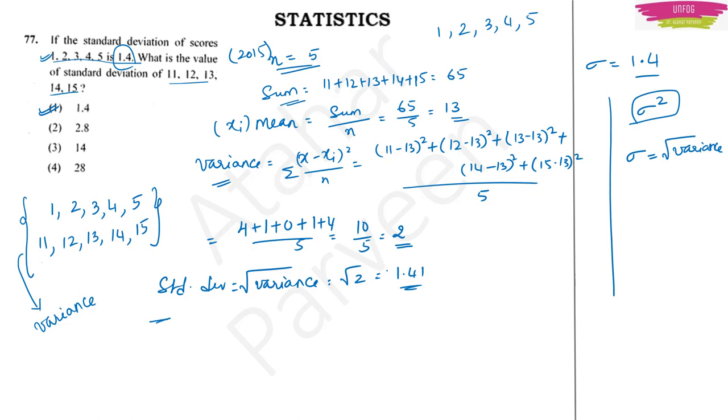With that trick, I can use standard deviation. Standard deviation is equal to the square root of variance, and I can easily find the answer. Okay, right now pause the video and try to do it by yourself. Only one trick you should learn here: you see the two data sets. You find the variance for the first data set. Then you find the standard deviation for the second data set. But how do you find the standard deviation for the second data set? Just take the square root of variance. Okay, I hope that you understood.